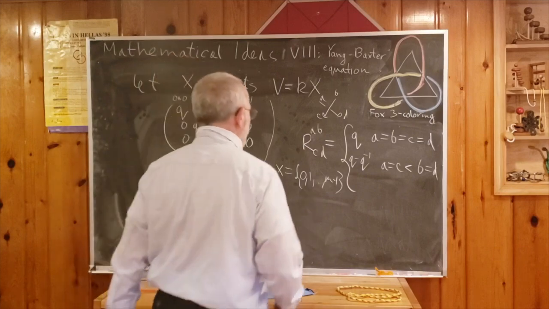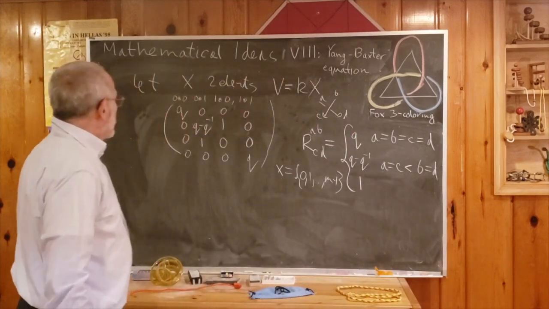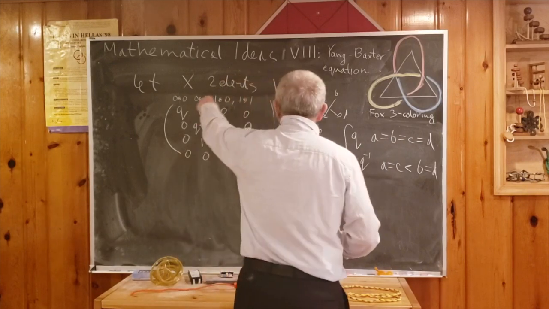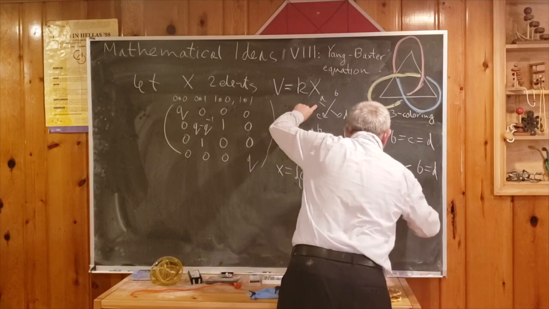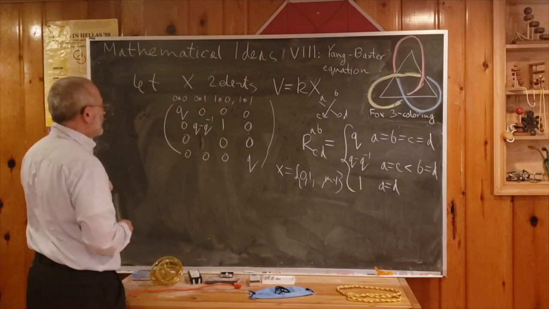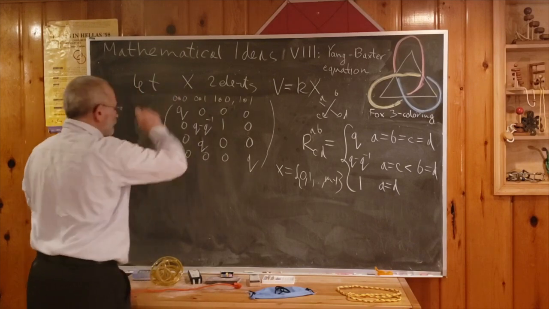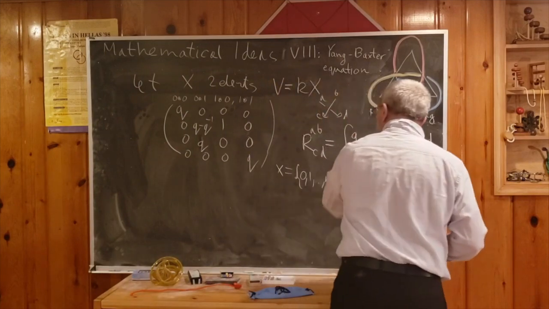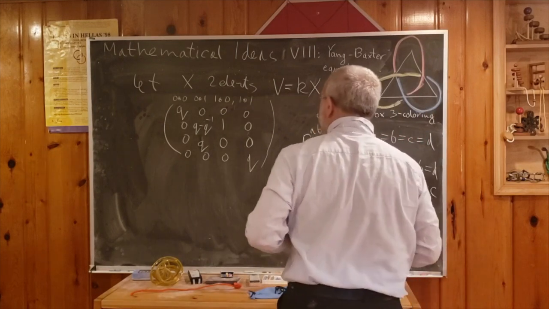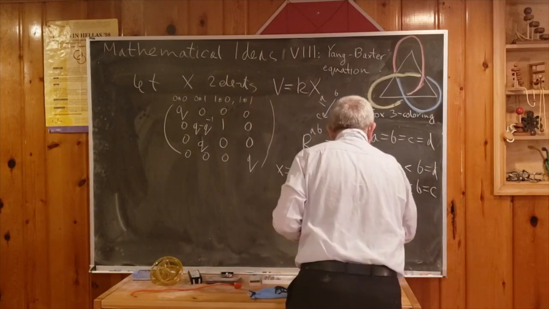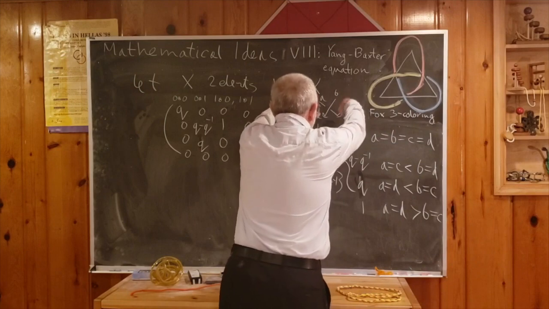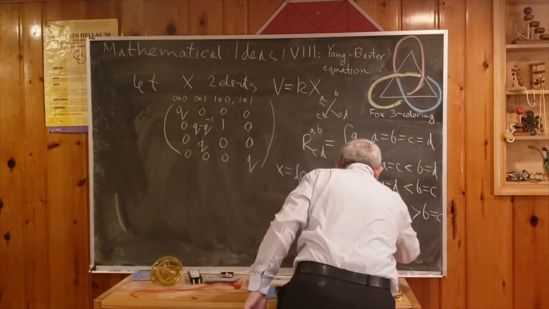What is left? It is 1 when we go through, but with different colors, not the same color. So going through means that A is equal to D, and I made a mistake already, because here there should be Q. So I will check in a moment. If A is equal to D, less than B equals C, that's Q. And it is 1 when A equals D, greater than B equals C. Still it corresponds to smoothing, so A equals C, B equals D, and 0 I will write otherwise.